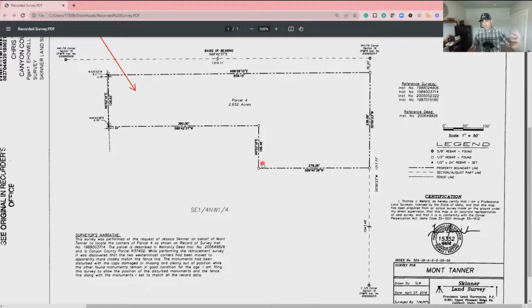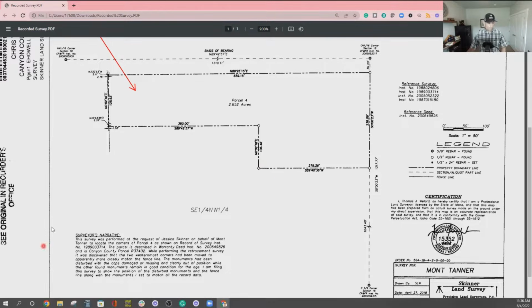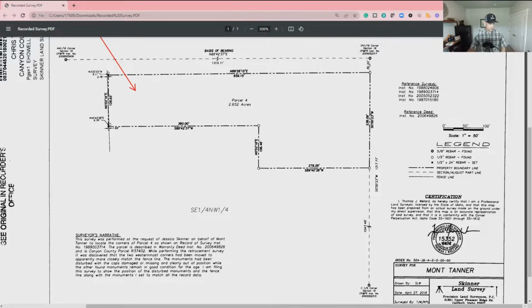It applies on any size land, even a subdivision lot. You can have encroachments on your fences and whatnot, but it's a lot more common when you get out on some of these bigger pieces of property. So it can be helpful to get this done right in the very beginning of the process.